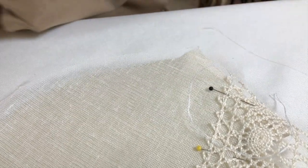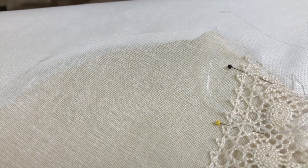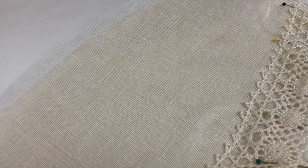Leave it long, and you're using double thread. And this is new good quality thread. This kind of thing, you don't want to use old thread, when you go to pull all that and then it just snaps. I mean, you really have to use some good thread.